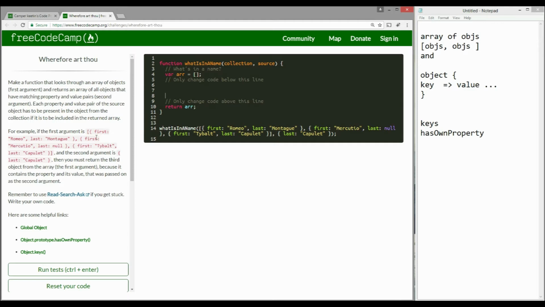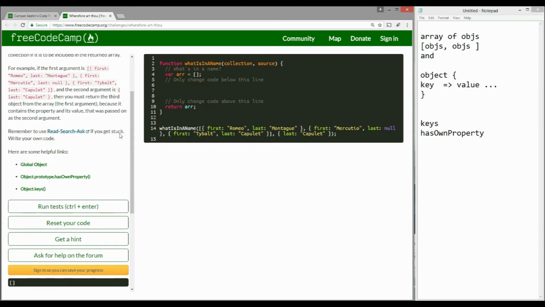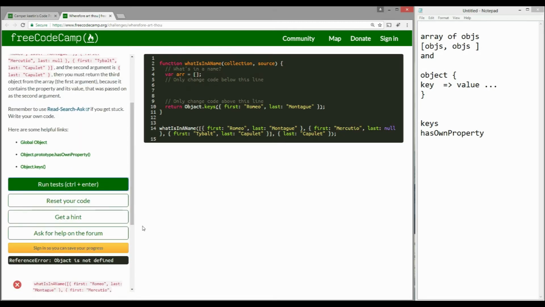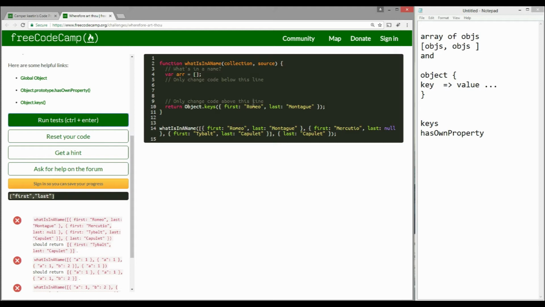So how does keys work? Let's just write and see what happens. I'm going to pick a simple object. Let's say this is the object that we want to find keys for. So return Object.keys, and put that object in there. And then when you run it, oh, what did it do? Oh, my bad. Object.keys, run it. There we go. All it does is return an array of keys in that object.